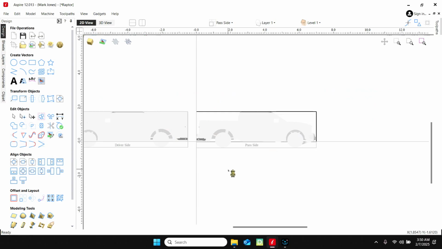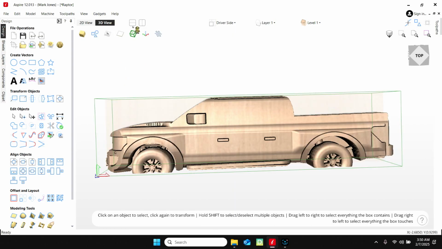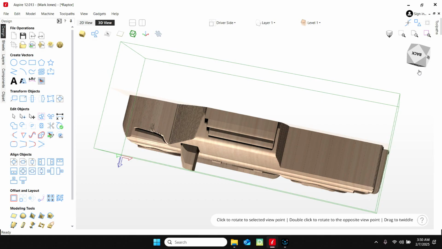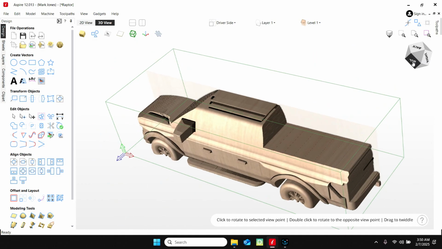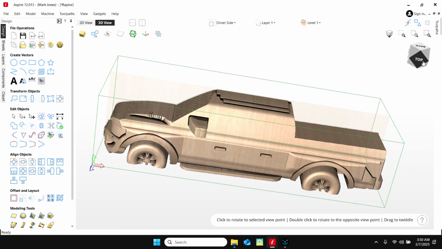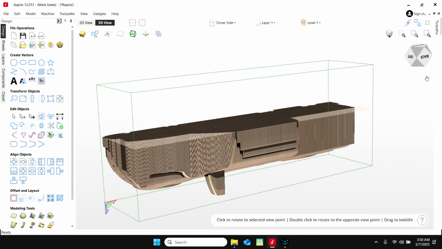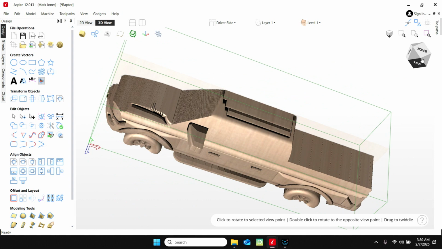We'll go back over to 2D view and jump over on this one here and look at the 3D view on it. And there it is there. And this one here is basically inside the block of wood. So I need to do something with that other one because it's showing it not being in the block of wood. So I need to get that to where it fits right in there.